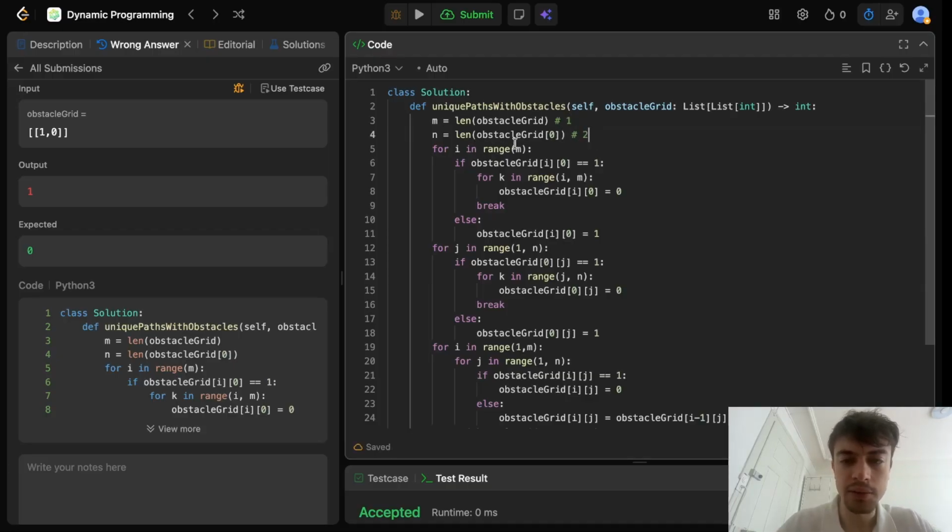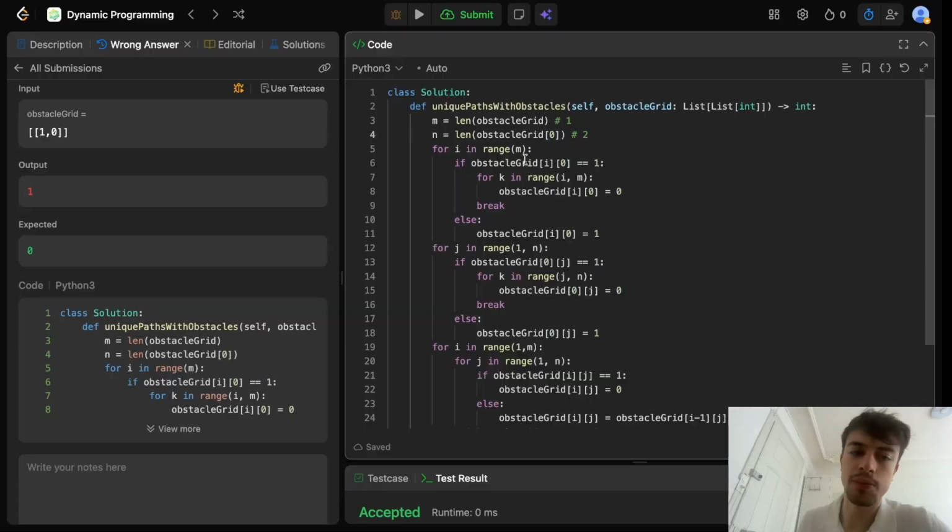Now for i in range m, if obstacle grid I0 is equal to 1, so basically now i is equal to 0, and this is the only i that I'm going to get. If obstacle grid 0,0 is equal to 1, which it is, for k in range 0, m, so 0, 1, so just 1, obstacle grid I0 must be equal to 0.